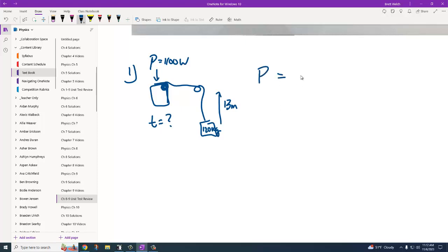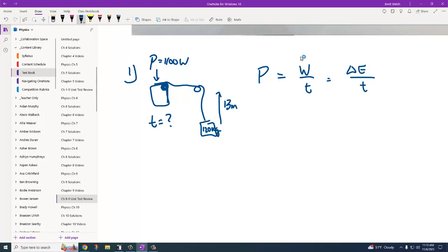And so when we start talking about time and power, the relationship is that power is equal to work over time, or also commonly used as a change in energy over time. If something gains potential energy, or gains kinetic energy or loses kinetic energy, then we're going to say that some energy or some work has been done. And so these are kind of synonymous. Work typically will be represented by a change in energy if something speeds up, or changes in potential energy. Not always, but here we see there's a change in potential energy.